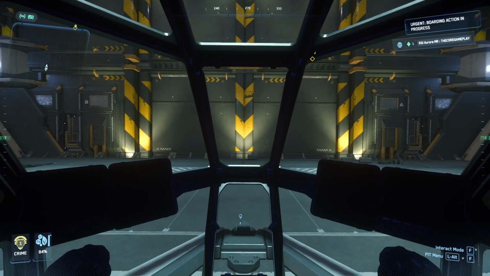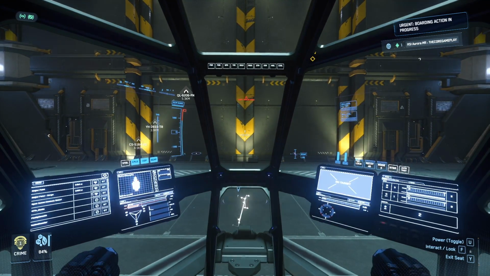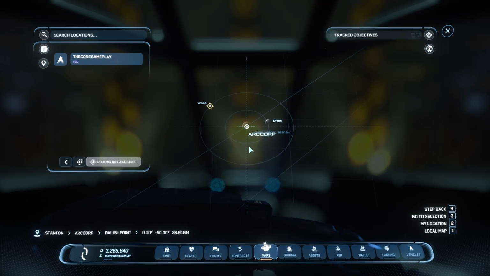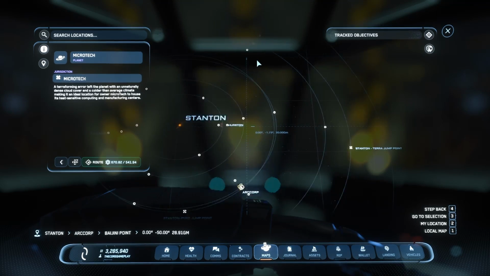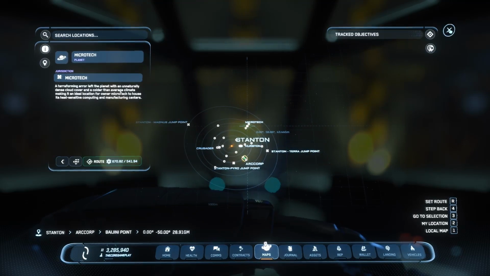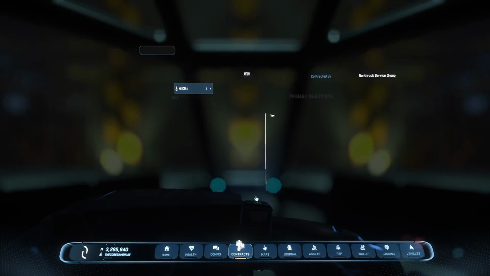The first thing that I will do if I have a starter ship is I would change my location. I would either go to R-Corp, which is the planet right here. If you zoom out all the way, you can go to R-Corp or Microtech. Microtech is all the way here, right? So just look for those planets, and then I would look for a mission. Let me just quickly go here to my mission.